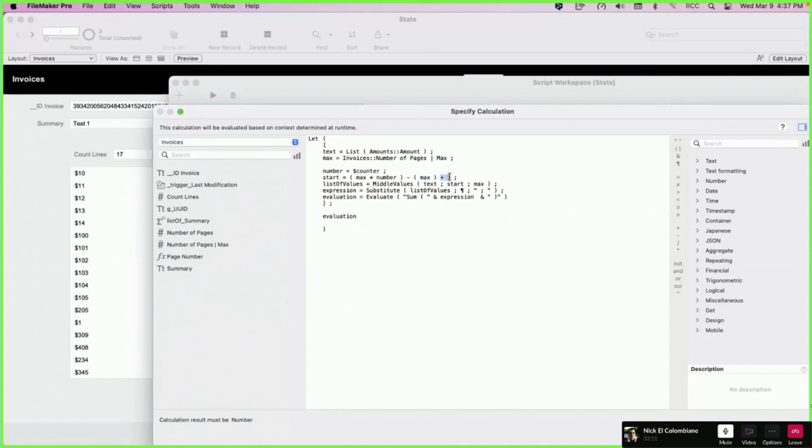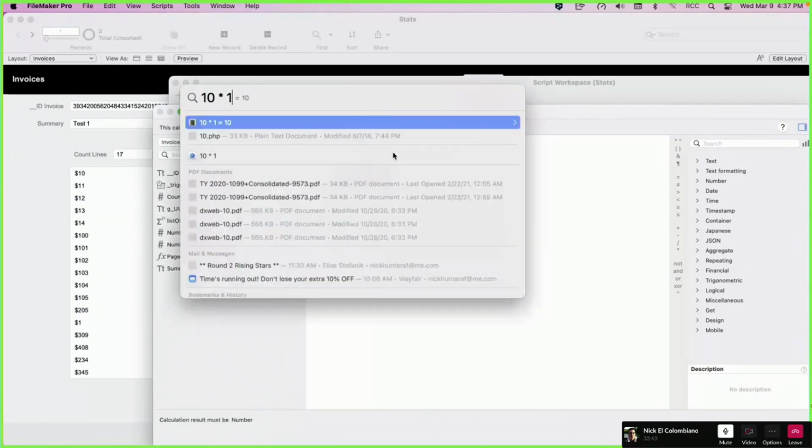That's math, but I could have used another function, the mod. I could have used mod, but I didn't want to make it complicated. I take the maximum by the counter. Let's make it max 10, okay? By the number, 10 by 1.